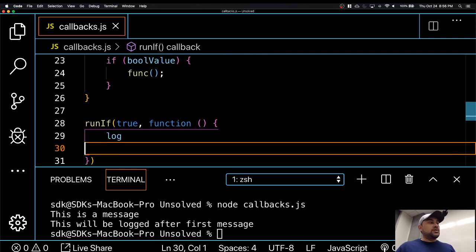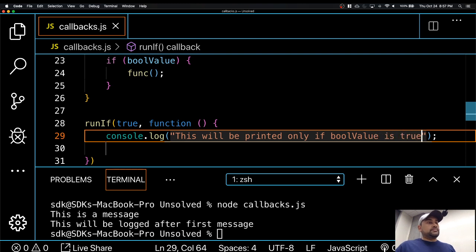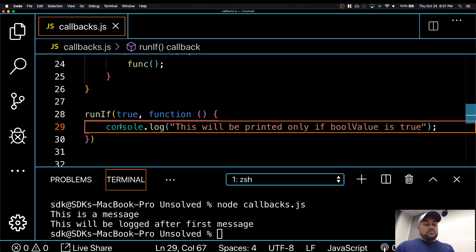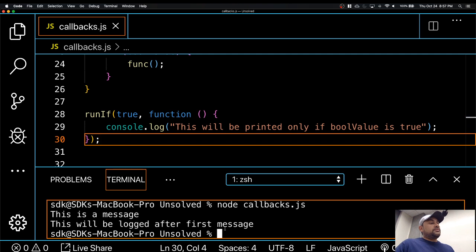Let's just console log: this will be printed only if bool value is true.